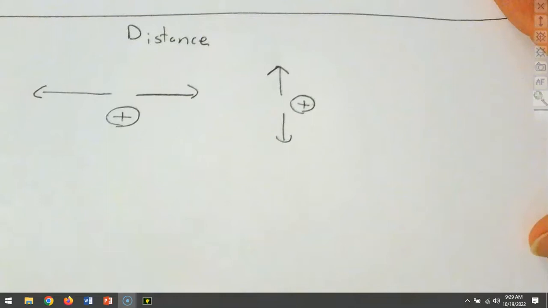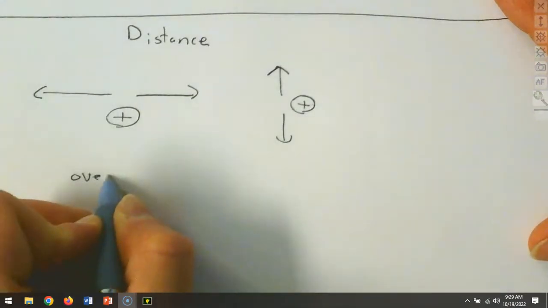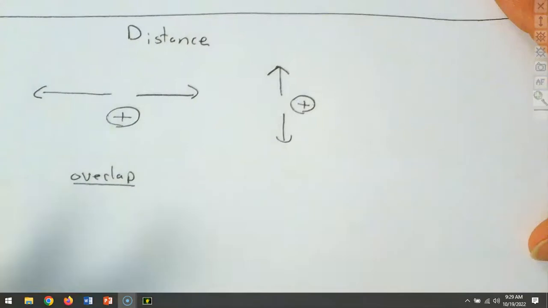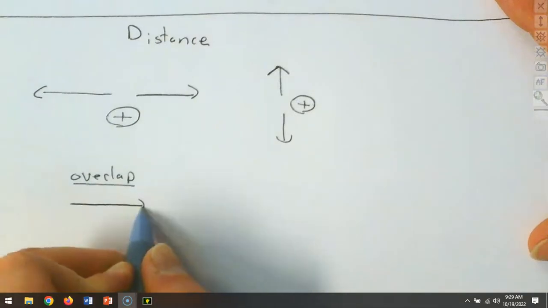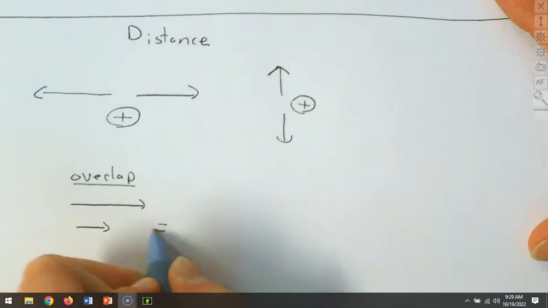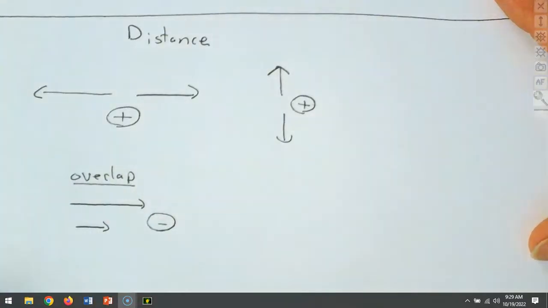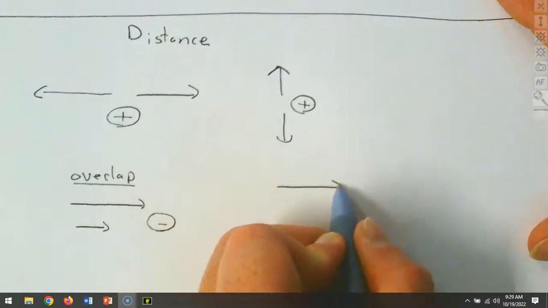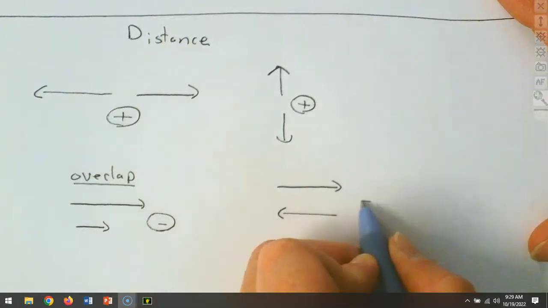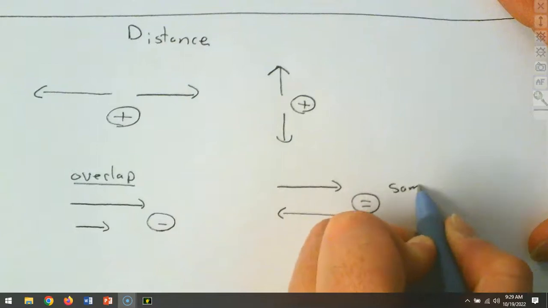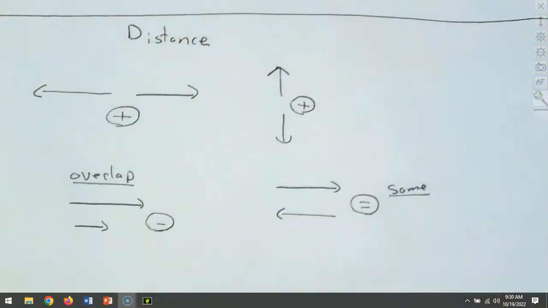When they overlap, they subtract. And this is like two people running a race. So when they overlap, they subtract, like this. And when they're the same, they equal each other. Where would they be the same? Well, driving to school and driving back home again. You drive to school, you drive back home. Those distances should be the same, right? It's 5 miles to school, it's 5 miles back home. Should be the same.